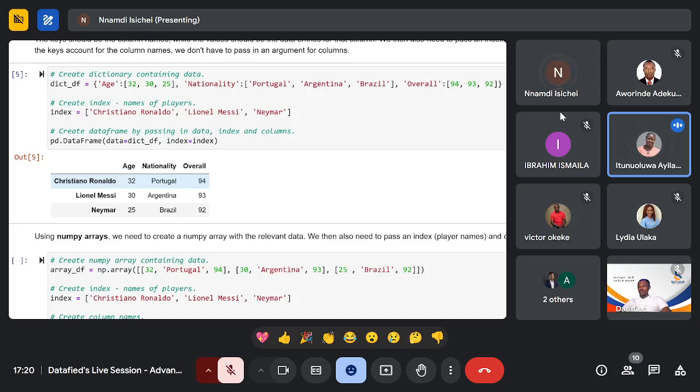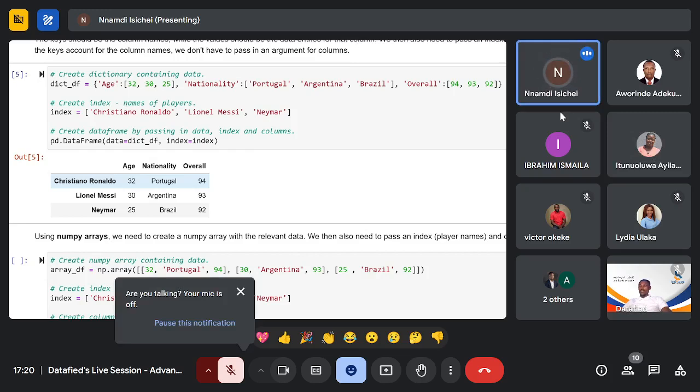This table that we created now using the list, can we do that in NumPy, or is it only pandas that allows you to create tables like this? You get what I'm trying to say?